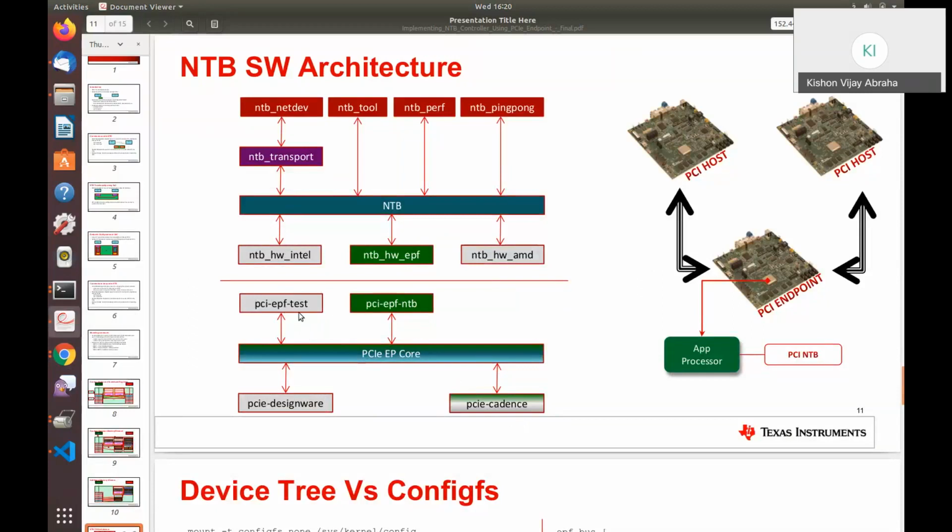Similar to PCI EPF test, here also we'll be using the configfs file system to configure the NTB function driver. One of the initial versions was actually using device tree to configure the PCI EPF NTB, but based on the review comments, this has also been moved to be configured using configfs.